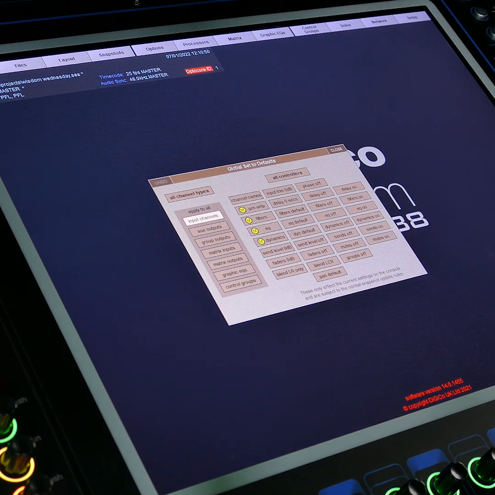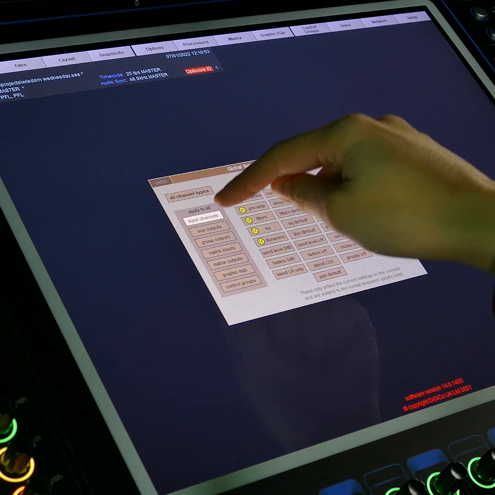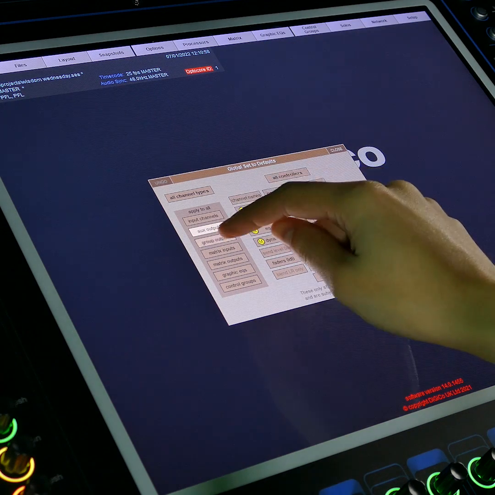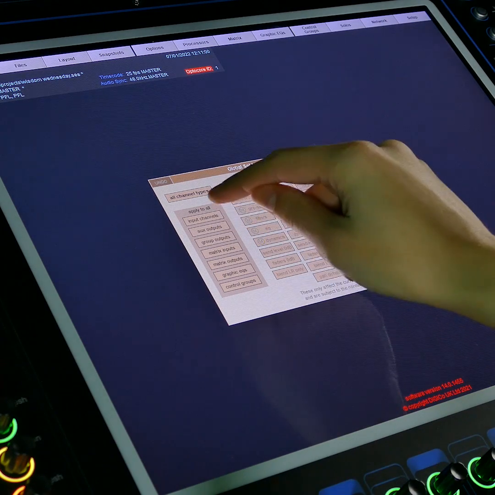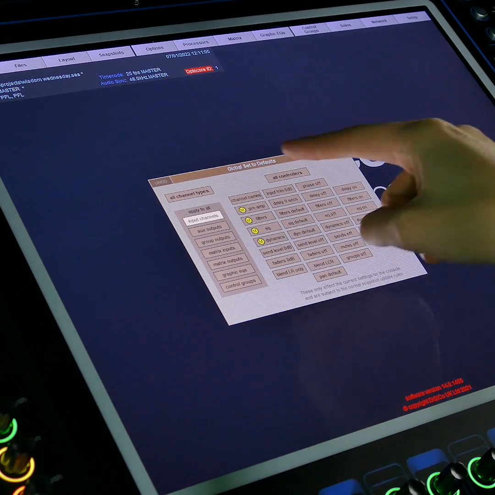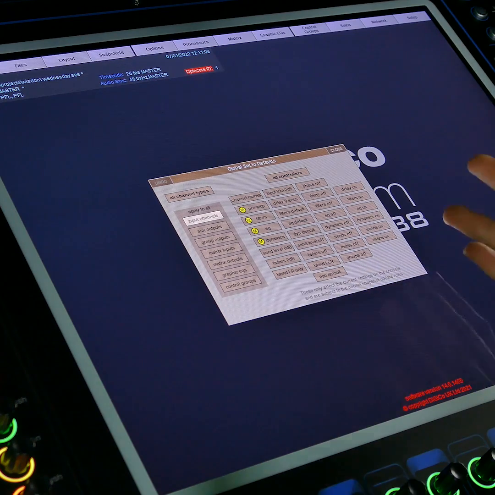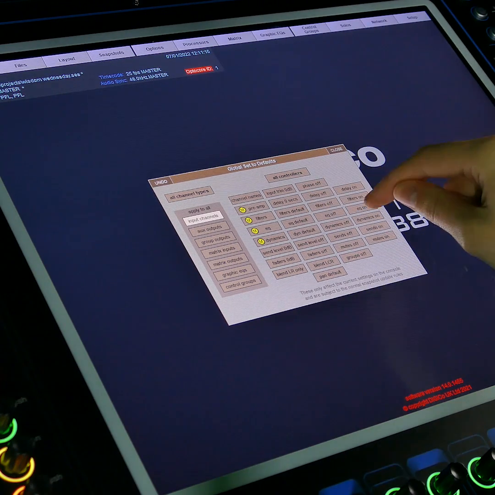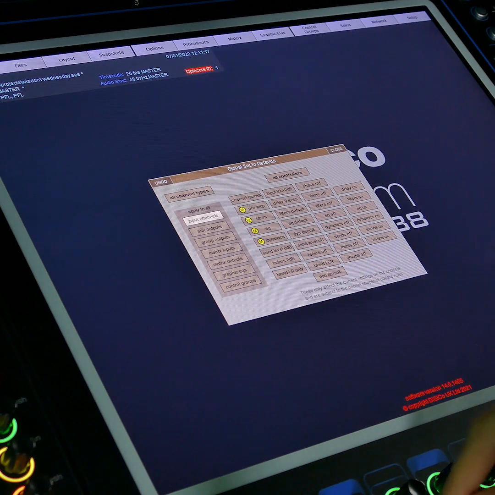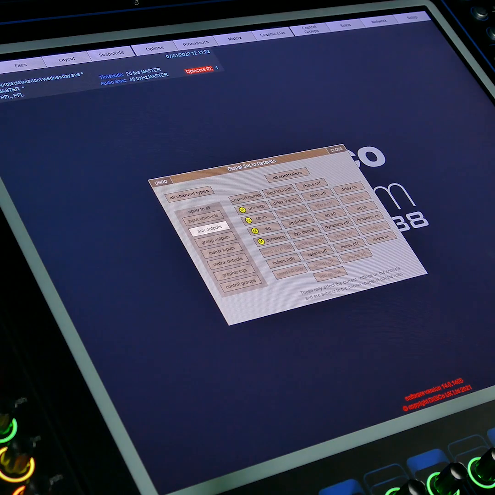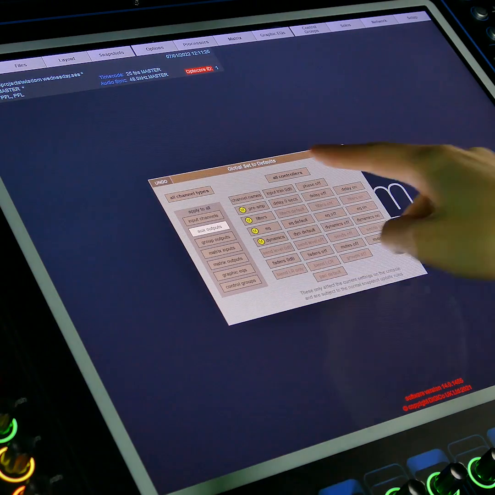Now from this panel you can select any channel type, so whether it's input channels, aux outputs, groups and so on, and you can also select multiple ones at once. And then once you've got your channel type selected, you can set any of these parameters to on, off, or their default values. So for example, I can set all EQs to off or all EQs to on for all input channels. Or I could set for my aux outputs all faders to 0 dB or any of these selected values.